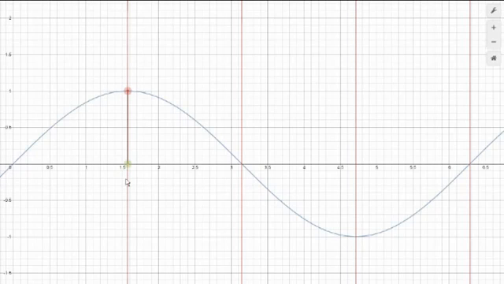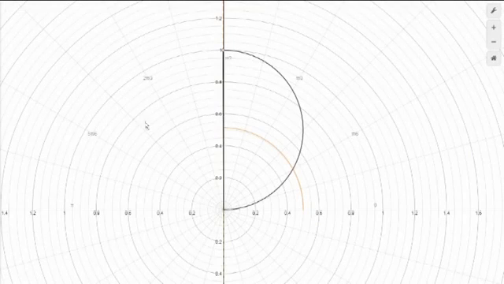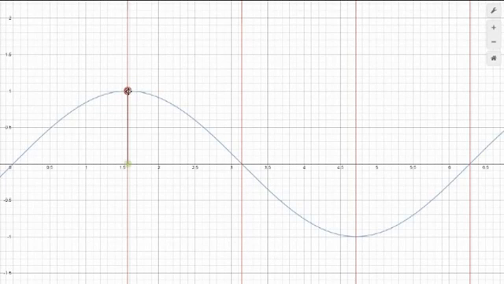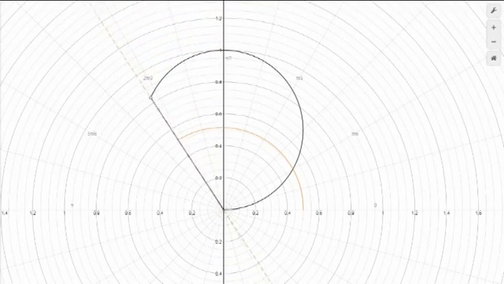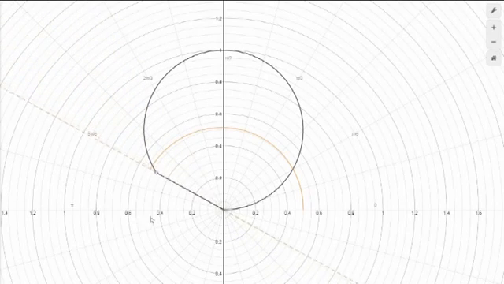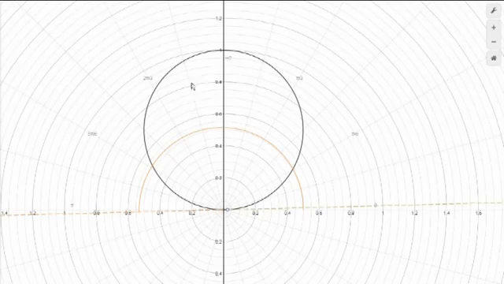And then what's going to happen in the second quadrant here? Well, if you look at the other graph, you can pretty much reason that it's going to start at 1, where it currently is, and it's going to shrink down to 0 by the time the angle reaches pi, or 180 degrees. We're going to be back at the origin again, back at the pole, as we call it. So I continue to animate this, and that's exactly what happens. This black length is decreasing to 0, and it plots a perfect circle.